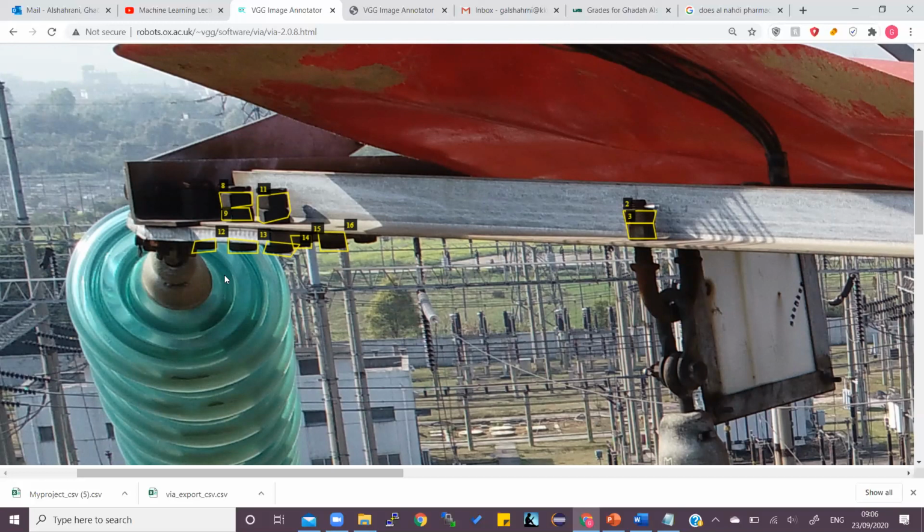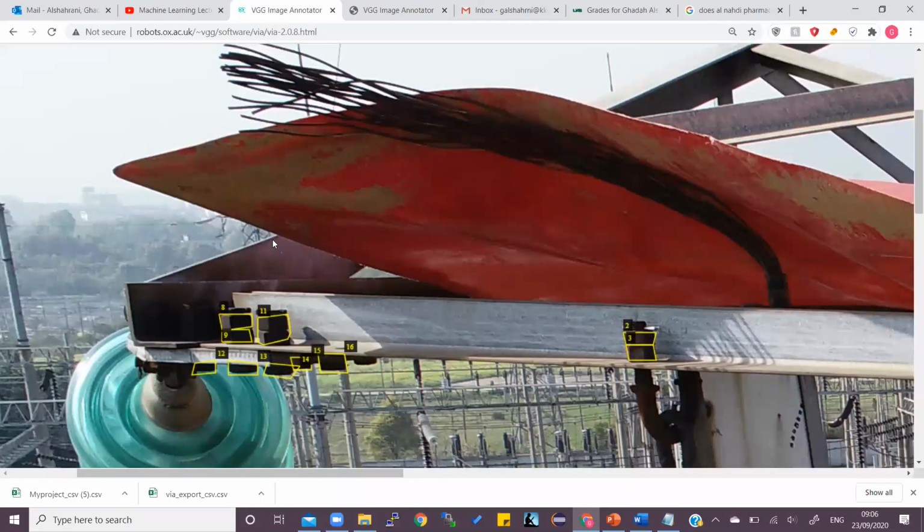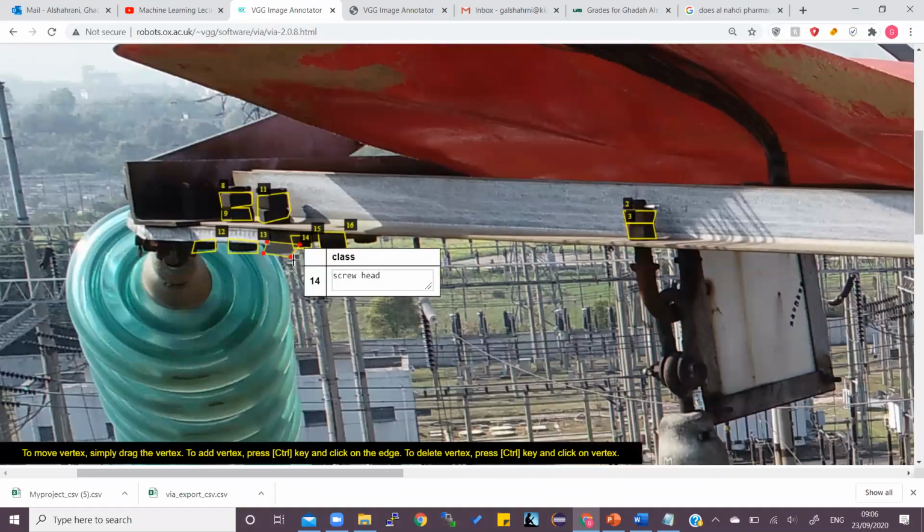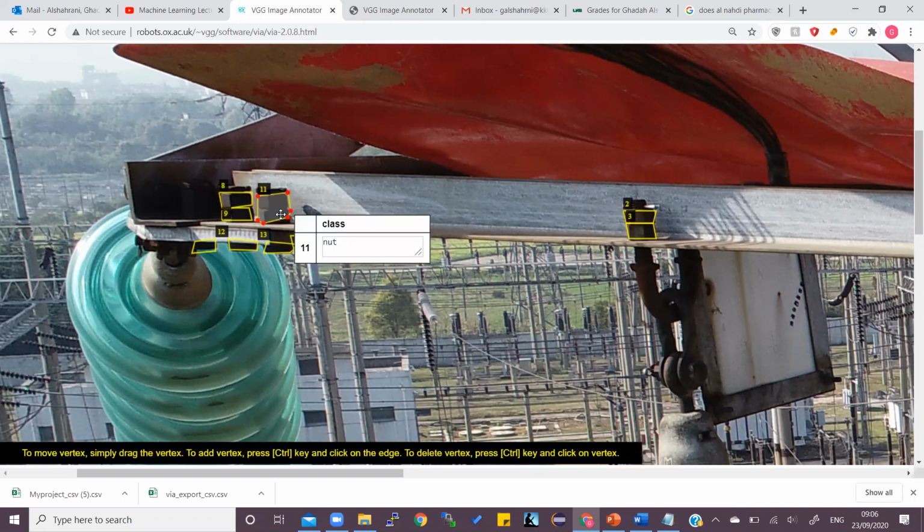If you want to fix, you can fix it. For example, if you click on the shape. Which shape? 13. Here? Yeah, exactly. You can pull this point, right? At least pull the point a little bit closer to there. I don't think you can add more points, but at least you can fix a little bit of these. You mean for example, if I click 11? Yeah, if you click 11. At least you can pull the other corner down a little bit, right? This one. Yeah. You need to fix a little bit.